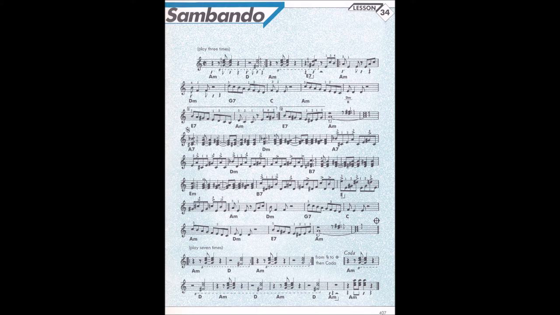In practice, though, it's very difficult to keep that left-hand rhythm going through the middle section of the piece, lines 4 to 8 of the music. It's probably best here just to play minim bass notes in the left hand, like the left-hand part of the accompaniment using rhythm B on page 406.